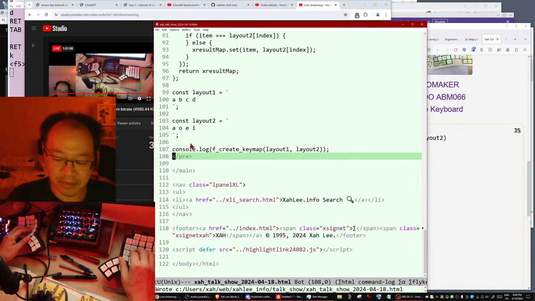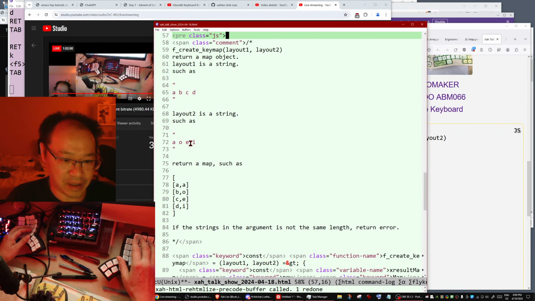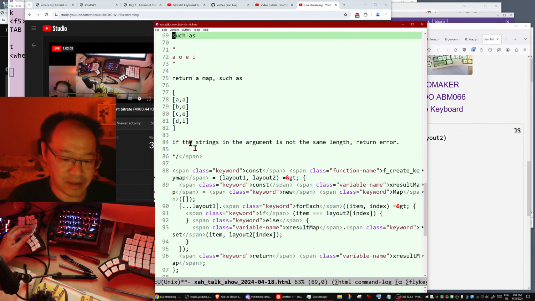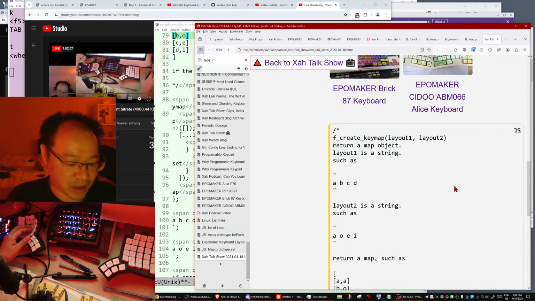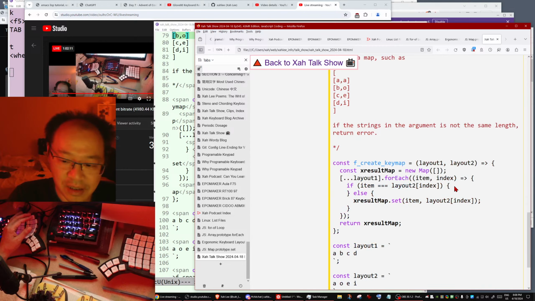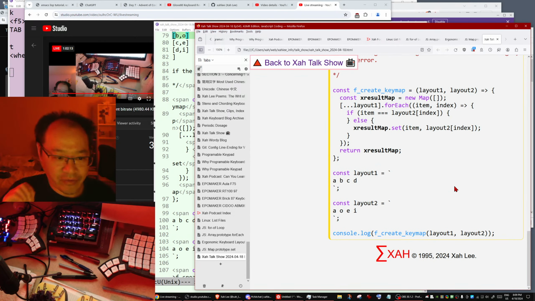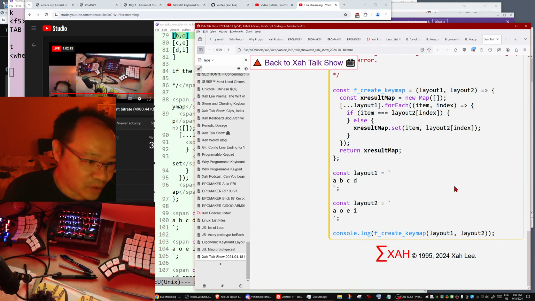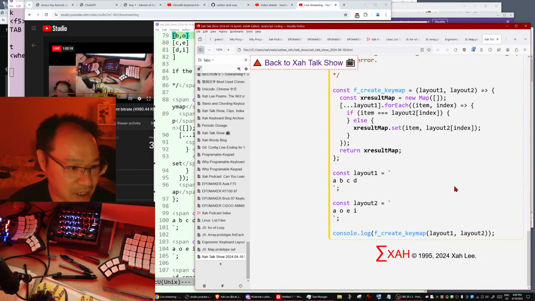Now we press a button to make them syntax colored and go to the browser, refresh, beautiful, fantastic. We have completed today's task.